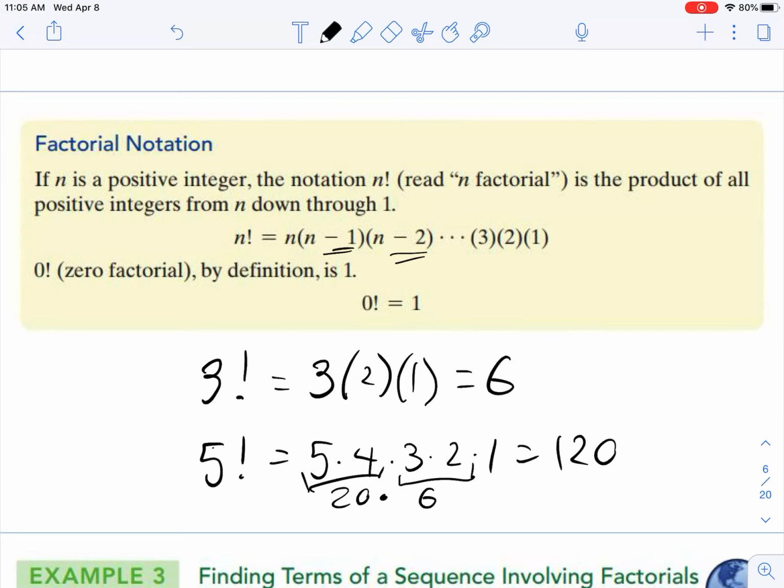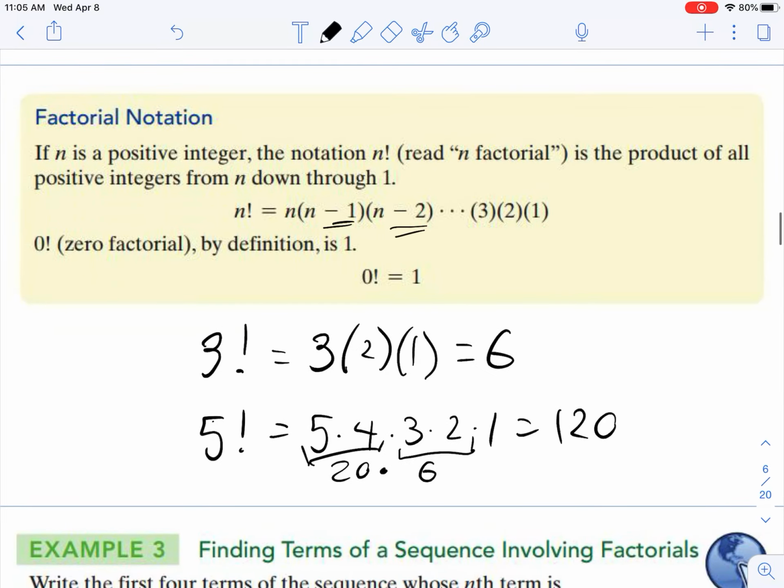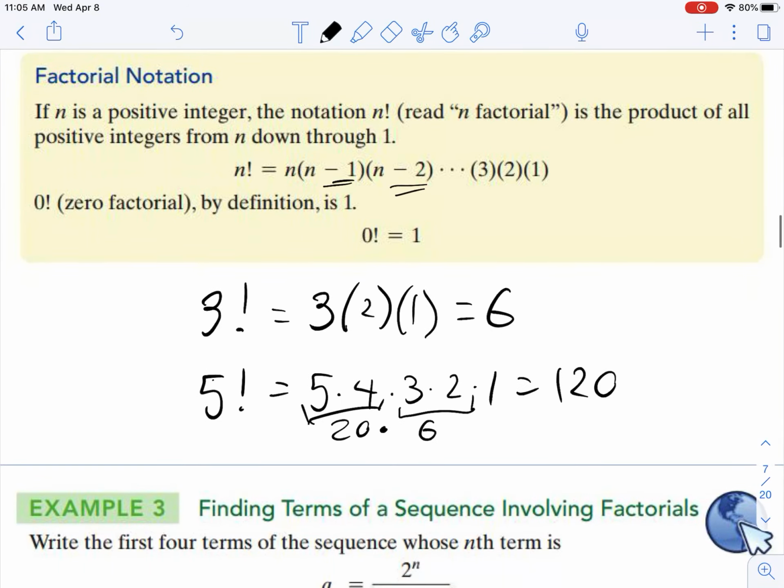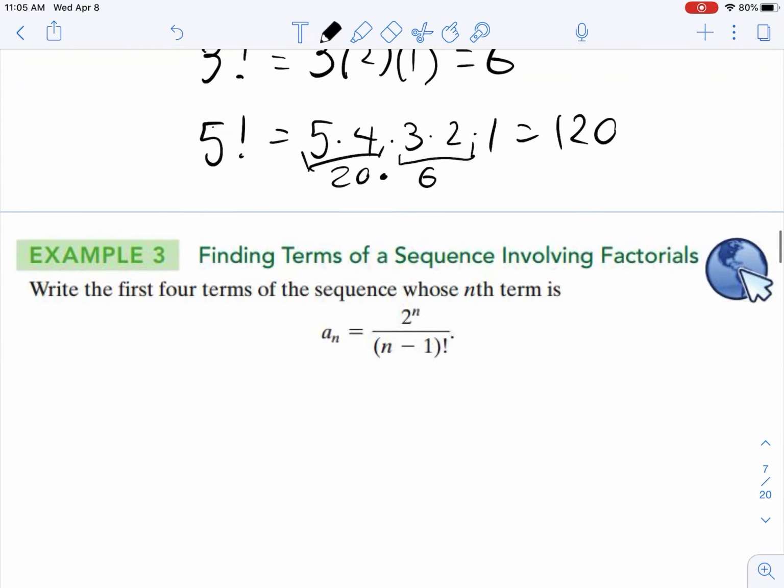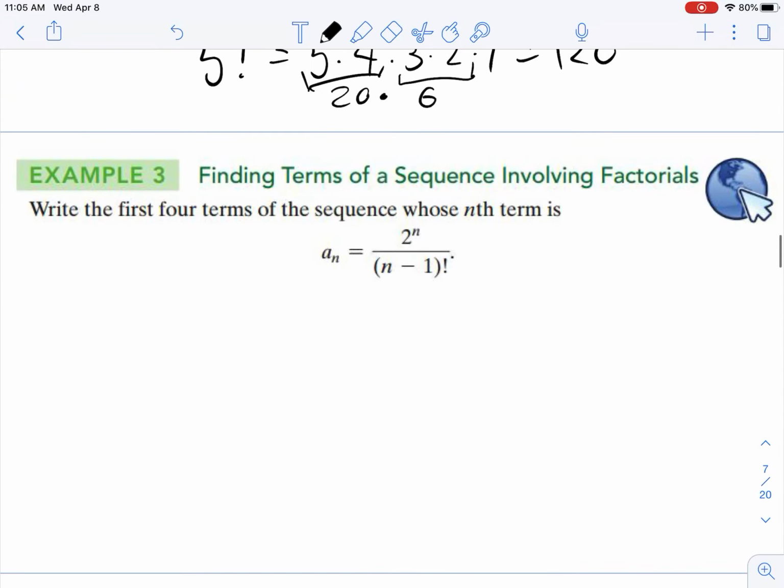And what we're going to be doing is using factorials when we are going about this. Why is that? Because when we get to summations, factorials, you will be seeing them on and off, okay? You will see them some in calc as well. So I just want you guys to get used to seeing that.